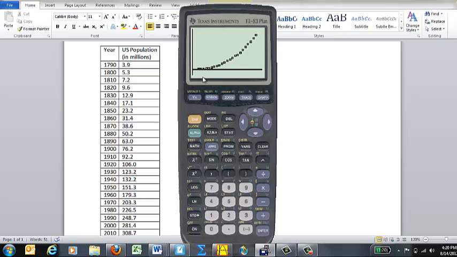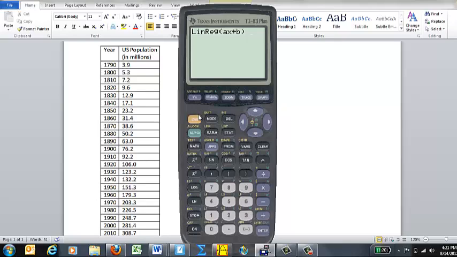We notice immediately that as the years are going by, as we go left to right, the population is increasing, going up. We also notice that this is not forming a perfect line. The data is not perfectly linear, but we're still going to make an attempt to fit the best line to this data. And in order to do that, we go back to our Stat button. Now we move across to Calc. And number 4 is LinReg, which stands for Linear Regression. And I'm going to enter on that.